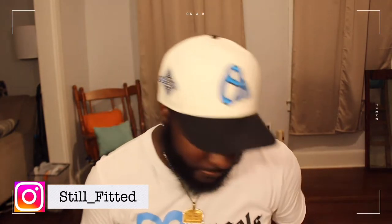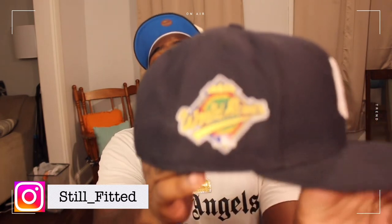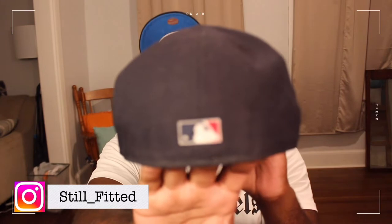Let's keep going before my phone died. Let's keep going. Yeah, I just showed y'all too. Another plain Jane. It looked like the last one. But this was a red, but same patch that I don't like at all. Original Batterman. Black Guts.